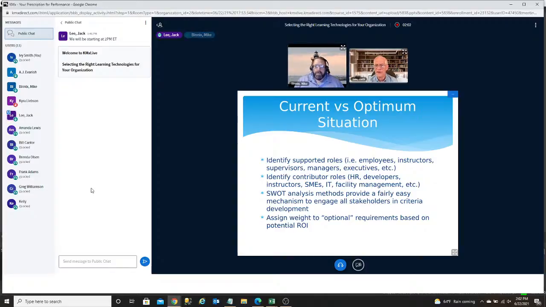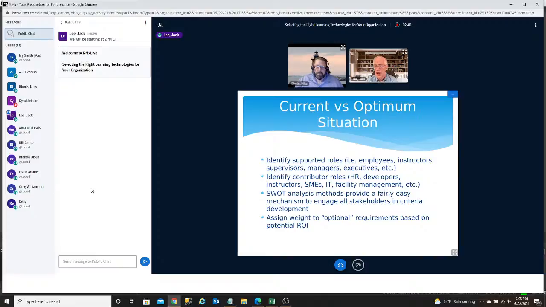It was very important in trying to figure out what kind of technology that you're going to use to solve that problem. Now, the other thing that you need to consider in this is, how do we identify the contributors, the people that are actually feeding the beast? Is it just HR? Do we have developers? Are those developers part of operations? Are they part of corporate? Where do the instructors reside? How is their schedule determined? What do they need to have, not only to contribute to the success of the program, but to be successful themselves? Your subject matter experts, where do they reside?